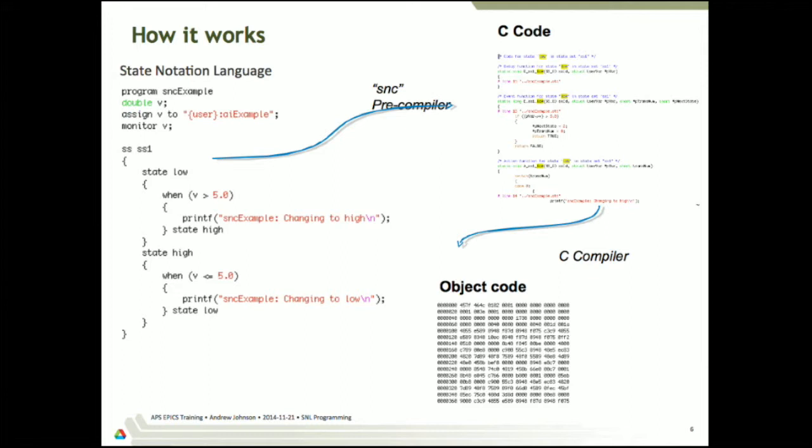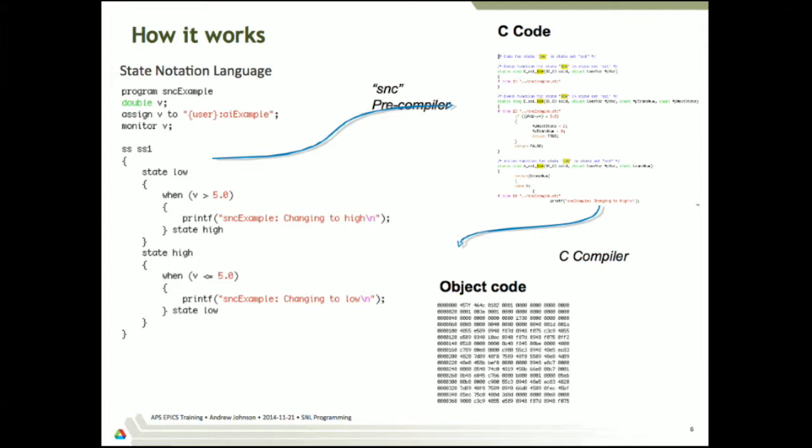What our state notation compiler does is it takes a state notation program written in this syntax, pre-compiles it, generates C code, and then we present that C code to the C compiler, and it gives us object code which we can then link into our IOC and run. So we can then actually execute this state machine as part of an IOC or as a separate standalone program.